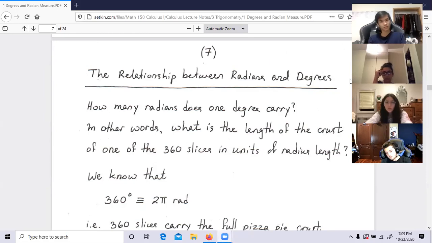Christian, almost, right? Careful. I want to know what's 1 degree. It's very simple. Each slice is bringing the same amount of crust as any other slice. You agree? They are equal slices. Each Babylonian slice is carrying the same amount of crust. So if they all together carry 2 pi crusts, how much does each carry?